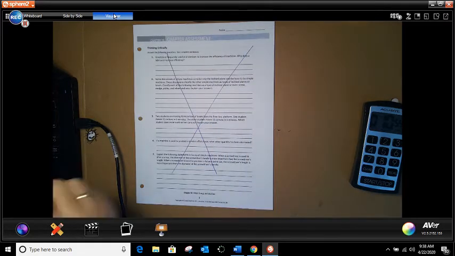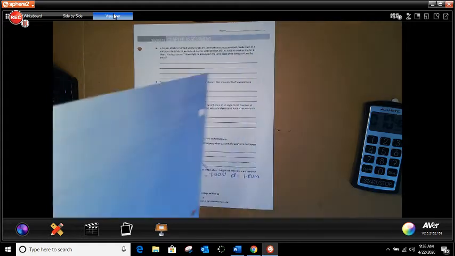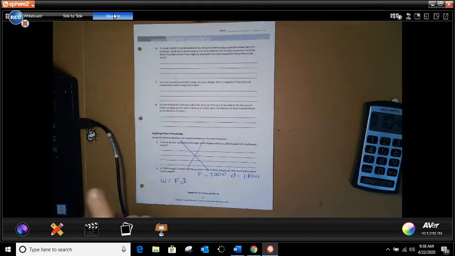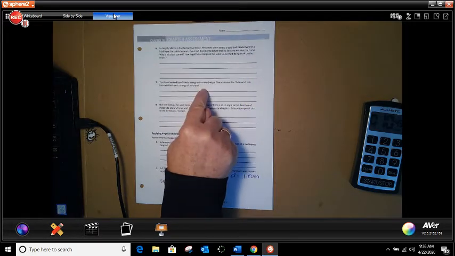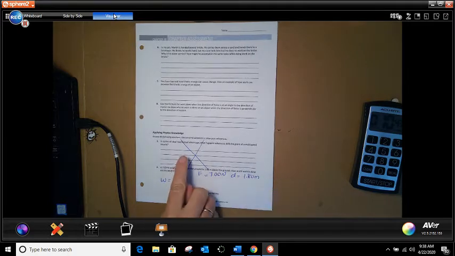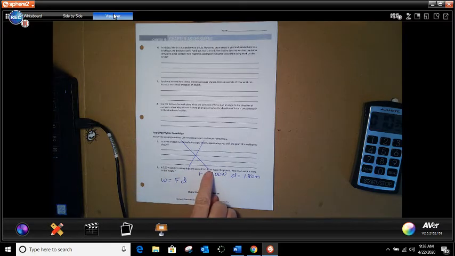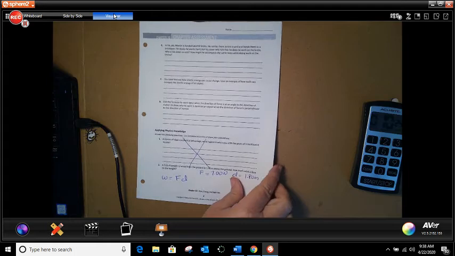For your critical thinking, you don't have to do any of those problems at all. I am asking you to do question number 6, 7, and 8 for me on the critical thinking. Number 1, you do not need to do. For your number 2, it says a 7.0 Newton weight is raised to the ground at 1.80 meters above the ground. How much work is done on the weight? So I gave you the force and the distance, and you just have to multiply those in a calculator and give me your answer.